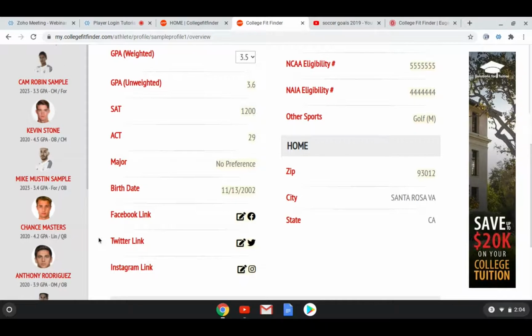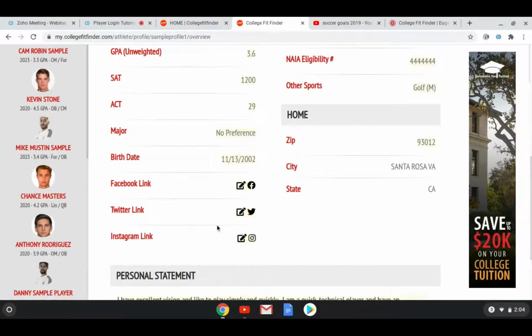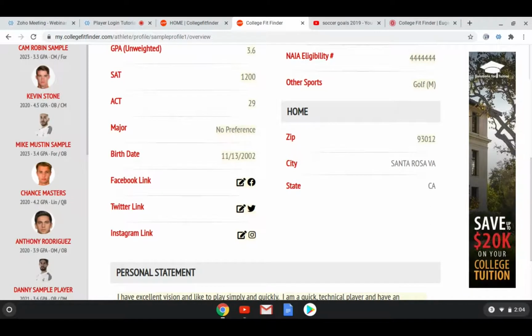I can go in here and put in my social media accounts. Now, I'm sure there's some players wondering, why would I want to put in my social media accounts? Through this process, college coaches will actually take their list of recruits and send them to companies that can go through the internet and social media to make sure they're not bringing any red flags into their environment that they don't want to bring in. When that happens, sometimes kids lose scholarships and roster spots because of things that they find on their social media.